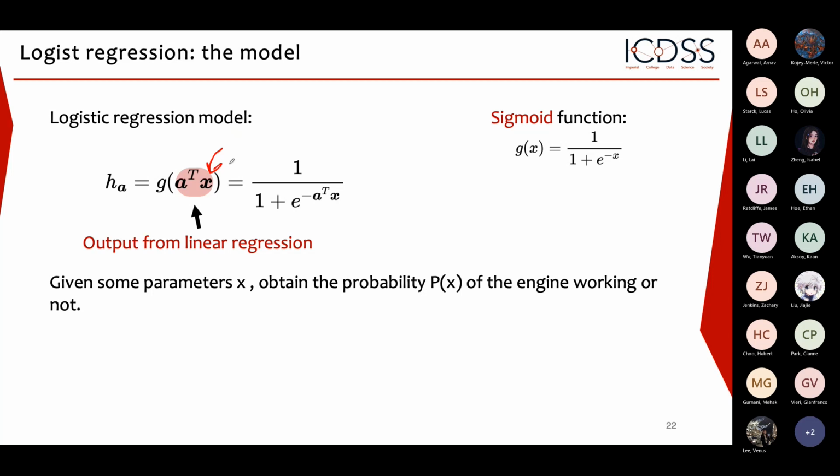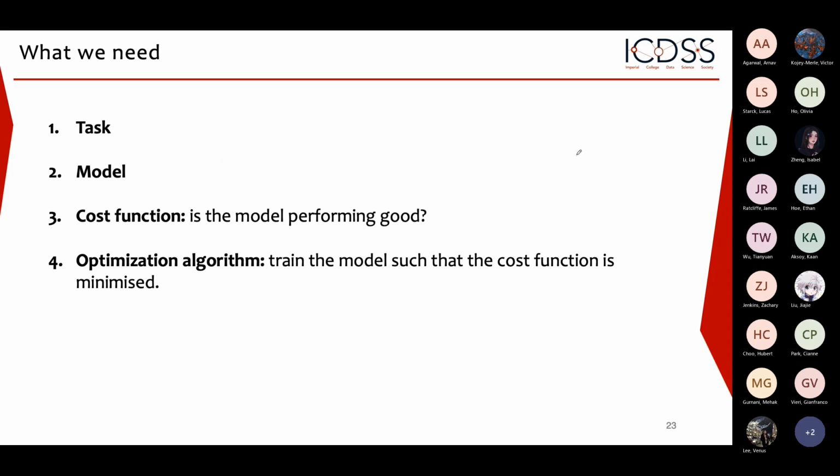So I'm making up new coefficients, A, and I'm multiplying each of the data that I have for a single engine with A1, A2, A3, according to how many data I have. And the result, I'm going to put inside this function that is called the sigmoid function. And from my features, from one engine, I'm going to get a value that is between 0 and 1. And this is kind of what I want, right? So that's about the model.